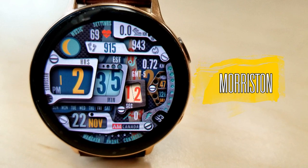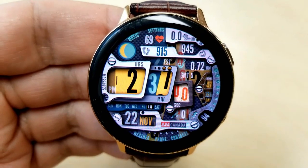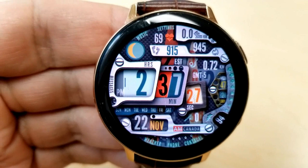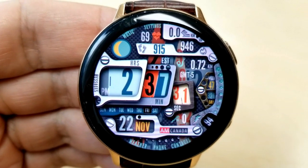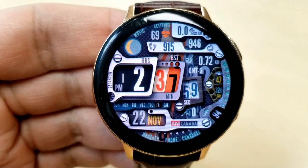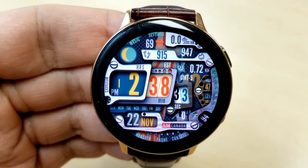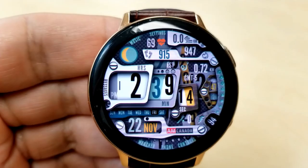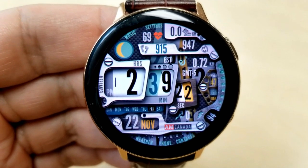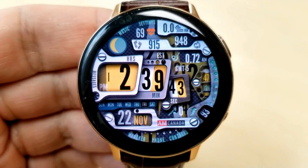Kicking things off, here's an all-digital watch face set in a very unique design. It kind of reminds me of a collage where you have different colored and patterned pieces that overlap each other, resulting in an abstract and artistic look. For theme customizations, you can change the colors of all the digits related to the time — the hour, minutes, and seconds — each independently with a quick double tap over the digits. This one actually comes with a lot of activity information, though some of it is camouflaged into the background as part of that collage style. In the bottom area you have the date, floors climbed, and power remaining. In the top half you have total steps, distance moved, calories burnt, heart rate, and a week and day counter. It also comes preset with six fixed app shortcuts and a clean, easy-to-read AOD mode.